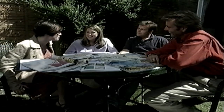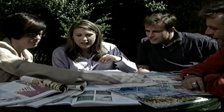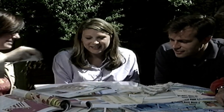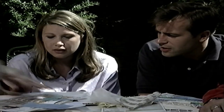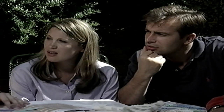The other good thing about the bathroom is that we're going to go mad in the bathroom with lots of blues. Aquas and blues. These are going to be stunning, like an aquarium. Where we've taken off the tiles, we're going to put this wallpaper that has a slightly textured effect to it. It's going to look lovely. And then we're going to put this pelmet up there with a very simple little blind that we can just tie up. And the other thing we're going to have fun with is a whole collection of bathroom blanks, which means just plain wooden things.